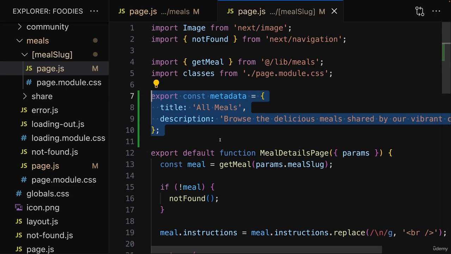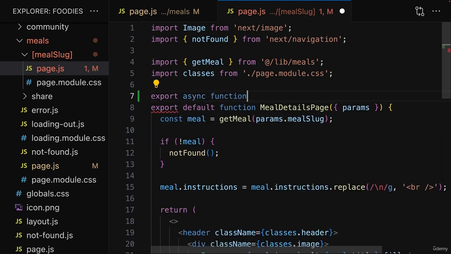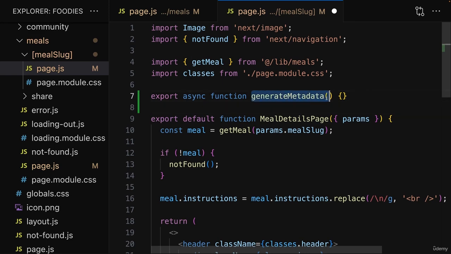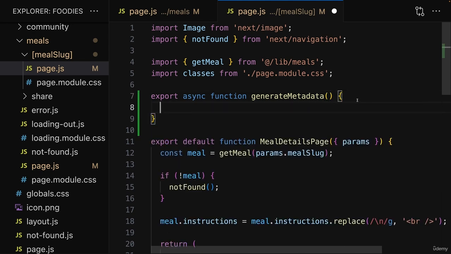For dynamic pages, you can add metadata by not exporting a constant or variable named metadata, but by instead exporting an async function called generateMetadata. And it must be called like this because NextJS is also looking for functions like this. If it doesn't find any other metadata, it's checking whether there is such a function. And if there is such a function, NextJS will execute it for you. And then it's your job to return such a metadata object in that function.